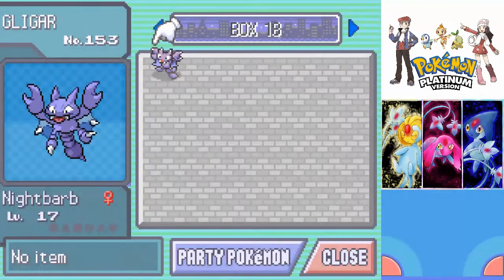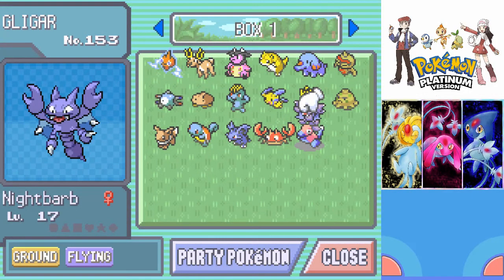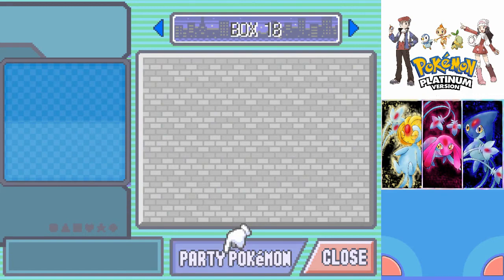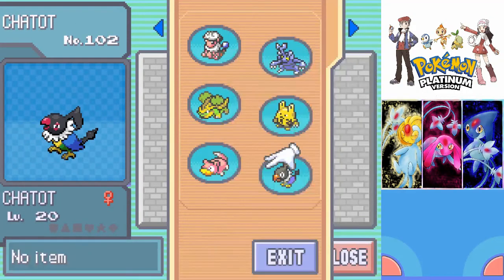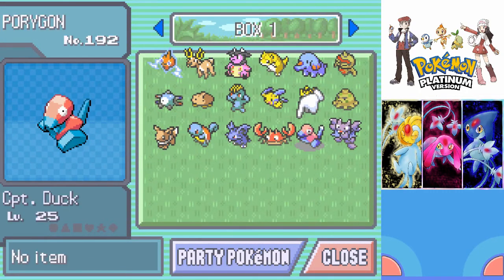So, was it Razor Claw or Razor Fang? It was Razor Fang, I think. The Razor Claw was for Sneasel. So, yeah, that's another thing. Yeah, there's not really a need for me to use Gligar in the main game, I don't think. But it's cool to get nonetheless.